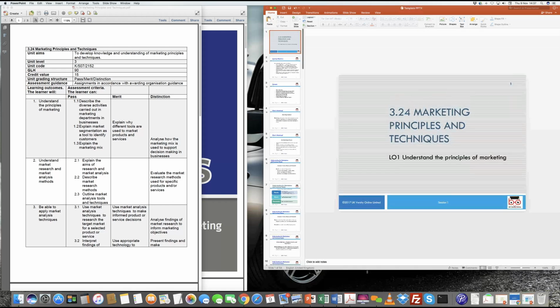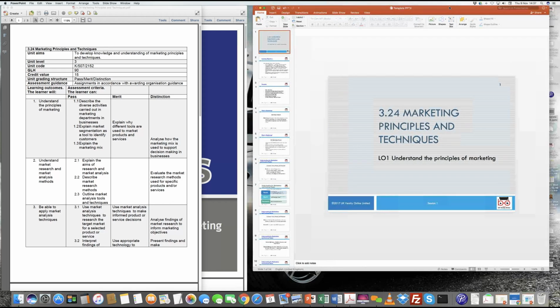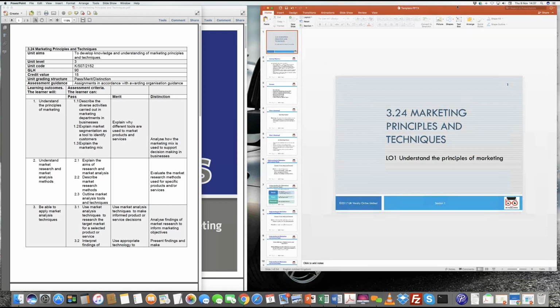Now, this particular topic involves a lot of learning. There are 2 or 3 books which I have studied over the years in terms of understanding the key concepts. One of the marketing gurus, as we call them, that I would suggest, if this is an area of interest, is Philip Kotler.